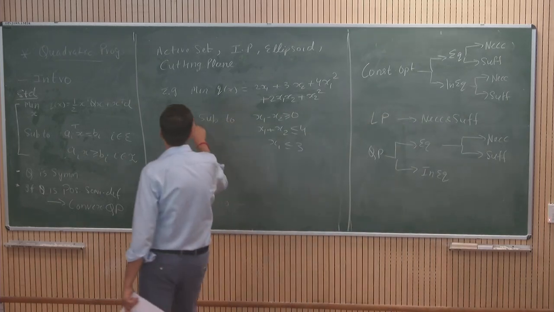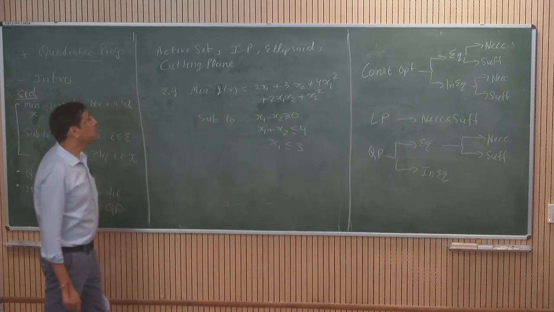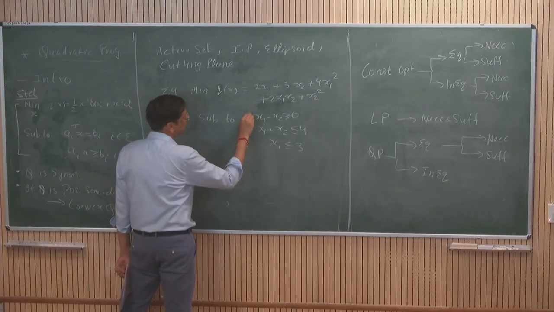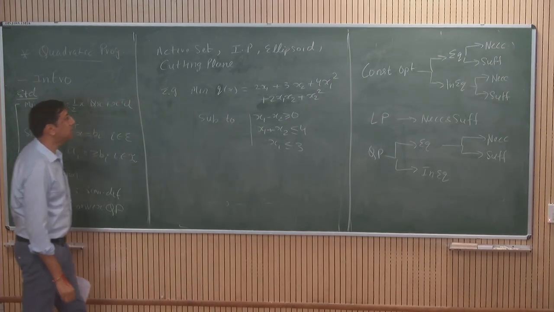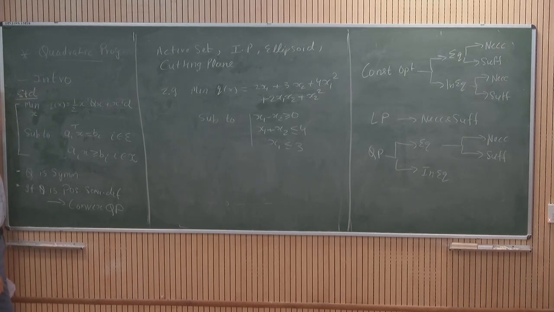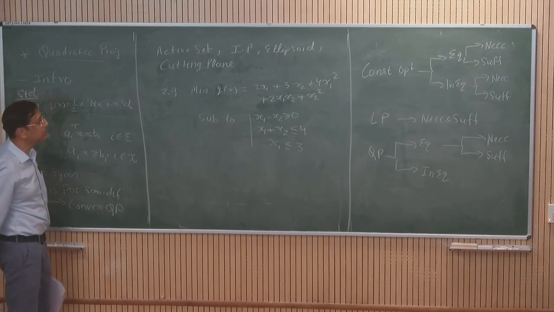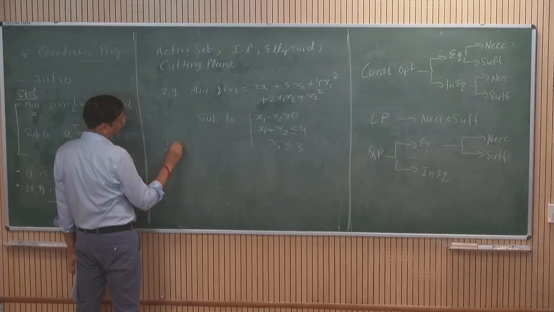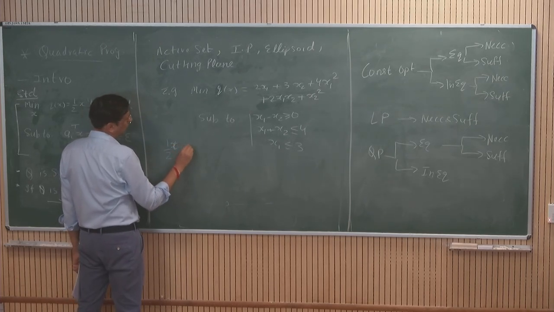So if this is a problem given to you, 2x1 plus 3x2 plus 4x1, this, and these are the constraints, you have to write this in the standard form. So to write in the standard form, what will you need to do? You have to find the Q and you have to find the D. You have to find the ais, and that is of course obvious. So what will we do? How will we do? We'll just write it as half of x1, x2. It's a two-dimensional problem.